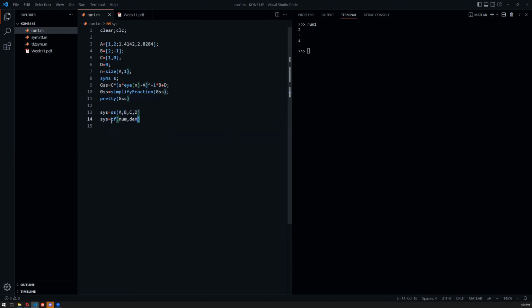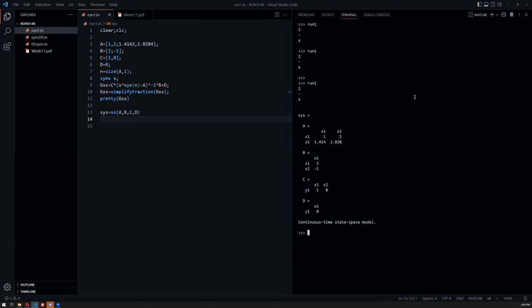So here I'm just looking at the input and output. Here I have also some internal information. So if I do this and run this back again, maybe twice because of my environment here, you can see it also shows us a nice representation. If you're new to state space, this helps you out a lot.